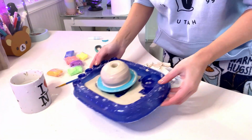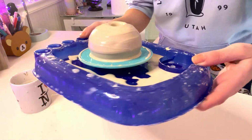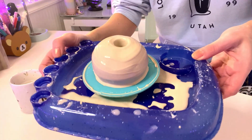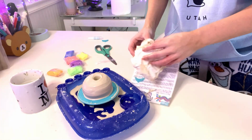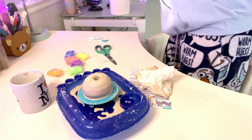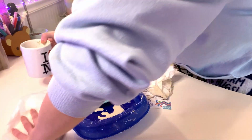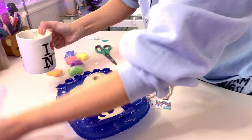It's a little better than the first time, but it's not very much of a vase. It's more like a circle with a hole on it, but better than the first one. So yeah, oh, there's so much water everywhere. It's definitely quite messy, so be prepared if you do get this kit, or maybe I'm just very messy.